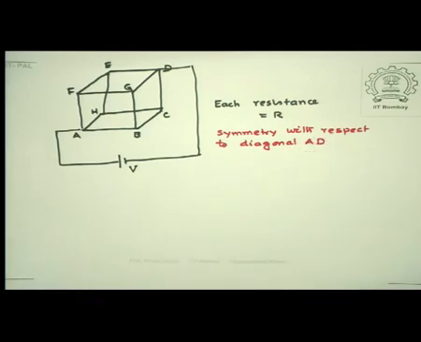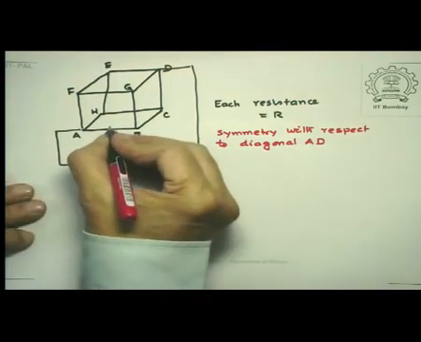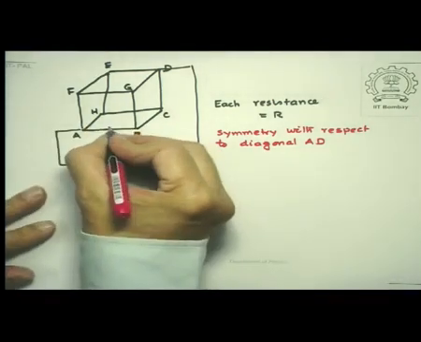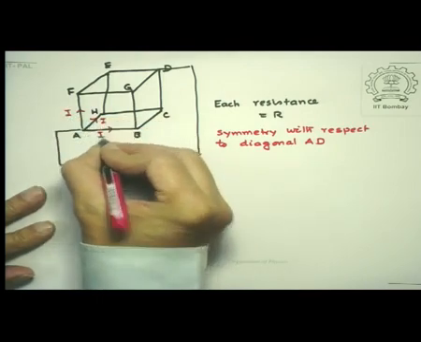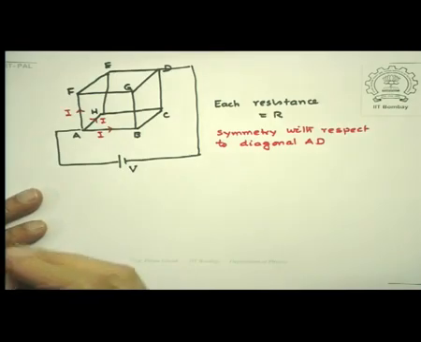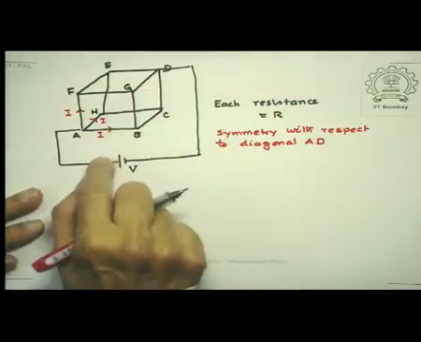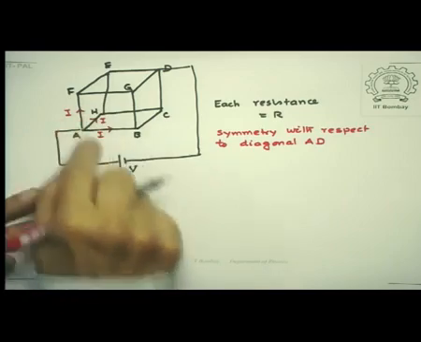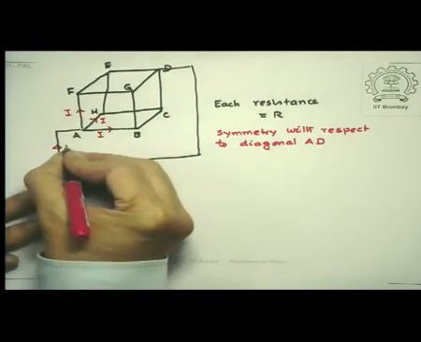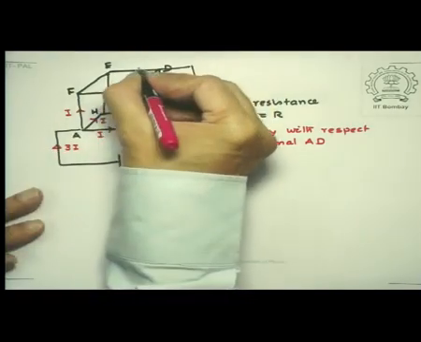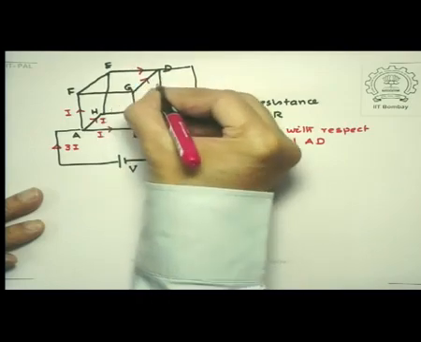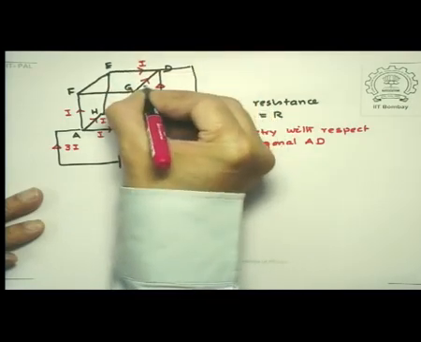Now that tells me that the current that is distributed in each such arm must be equal. So let me take these three currents to be equal to I each. So this is I, this is I, this is I. Now likewise, these are the currents which are going out of the point A distributed as I, so that the battery is actually supplying 3I. And these currents will be entering the point D, so therefore these which are entering the point D should also be I each.